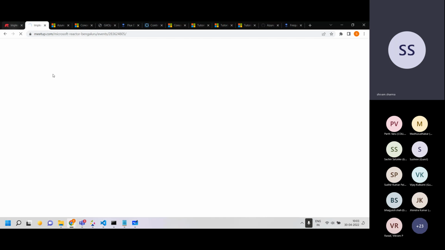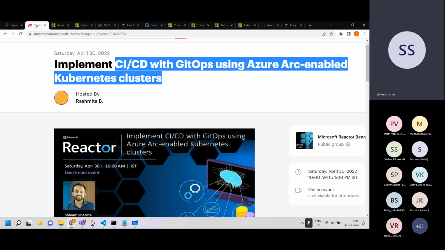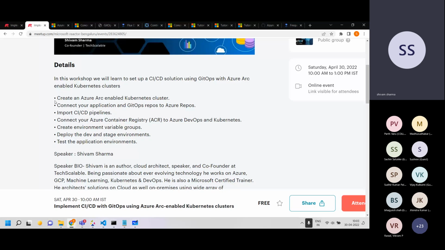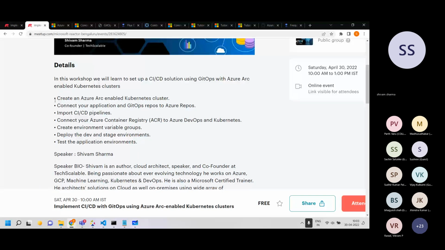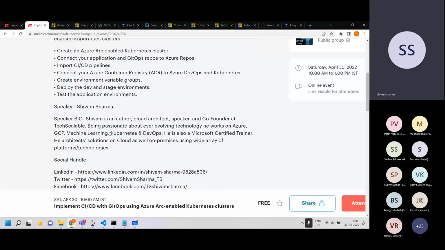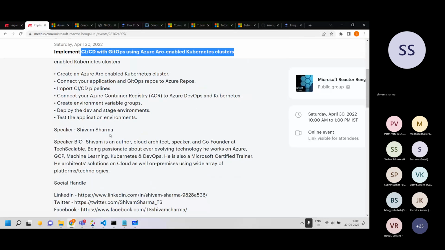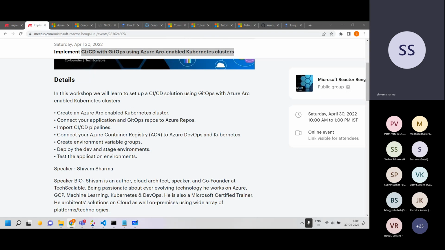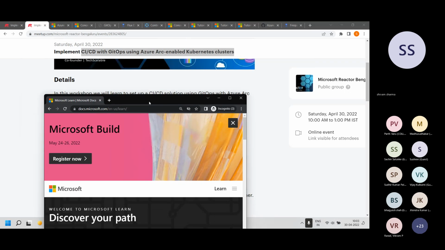Right, but before I do that, I just want to quickly take you to the learning module. Whatever we will discuss today, all the details over here, will be available. I think I will share the learning module separately then. I'll show you from where we are doing it, so I'll take you to MS Learn over here.